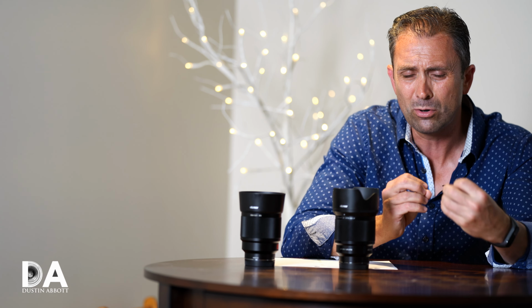In reality, you really don't hear much of anything, so it's hard to tell much of a difference. It never was a loud lens to my ear anyway. However, what is improved is that there is a little bit more precision. Now, for those focus pulls, it still does a little bit of hunting there at the end, which I'm not crazy about. Just that micro pulse right before it settles. I'd like to see them eliminate that, and I suspect that they will.